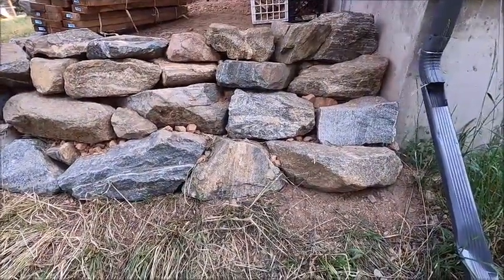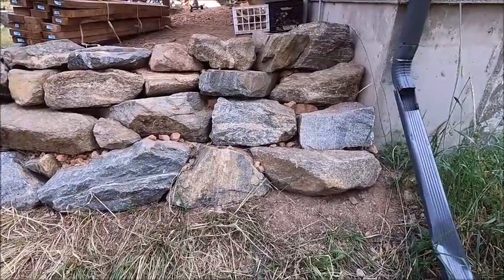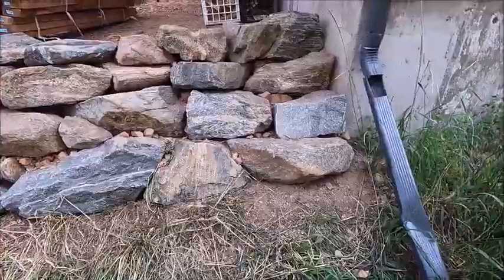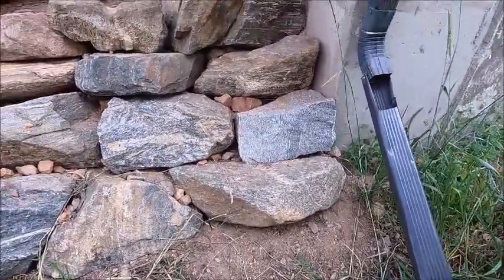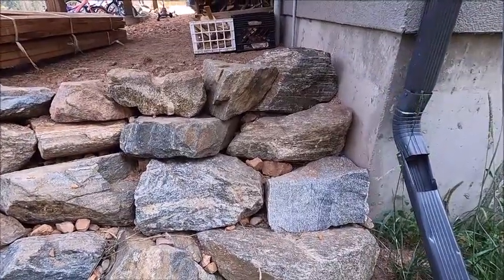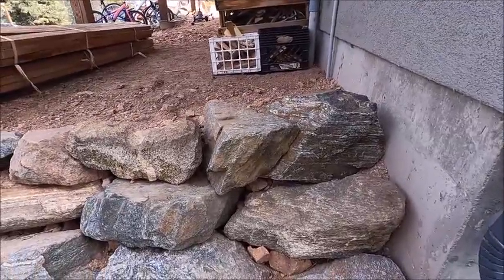When placing the rocks for the retaining wall, we want to try to stagger the gaps between the rocks so that they don't line up if at all possible. You can see here this gap on the bottom. The next tier up, the gap is shifted off. Next tier up, the gap is shifted again. And then the next tier up, the gap is shifted again as well.